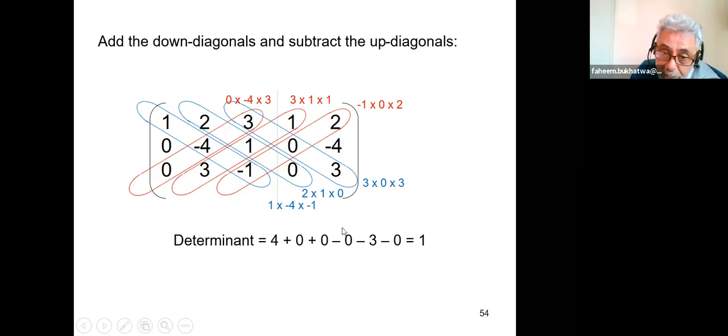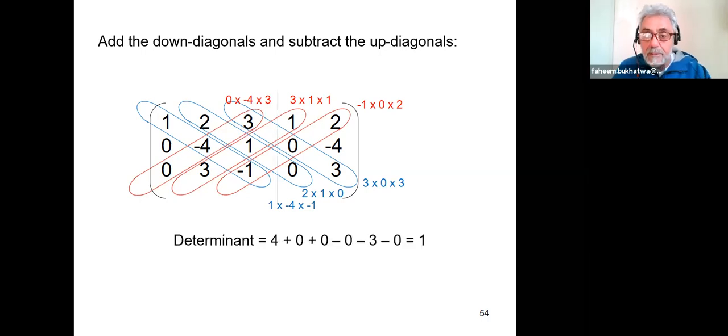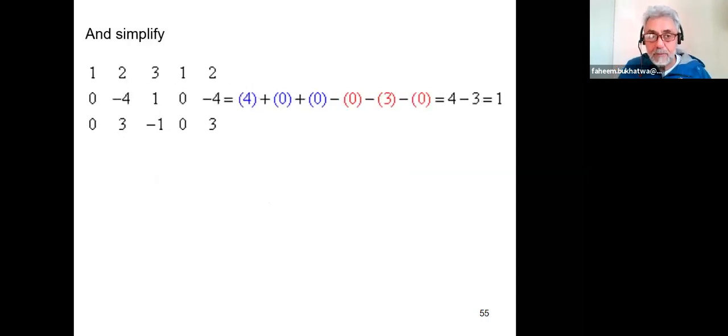So if they end up with a minus and you add a minus to it, they turn into a plus. So you must add a minus sign. The value could be 3, could be -3. If it's -3, then this minus will turn into a plus. And if you add them, +4 plus 0 plus -3, that's 1. And the determinant is 1. I personally find this one the easiest way to find the determinant, but the other way will work as well. So whichever one you feel is the easiest.